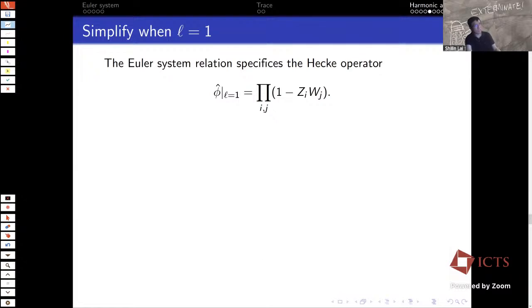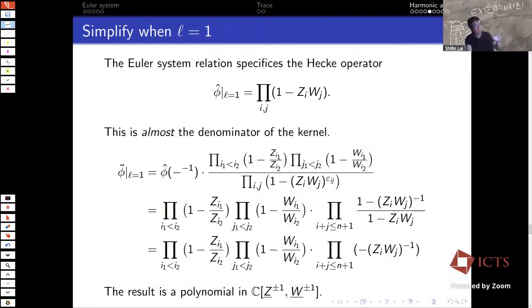So first of all, this is the local L factor. Remember, I should have the slides. Yeah, again, the slide is scary. Don't worry about the details. This is actually the local L factor. And this denominator just looks like the L factor, but there are some sign issues. So when you take the product of the local L factor, the denominator cancels out if the sign is +1. Well, if this epsilon is +1, and it doesn't cancel out if the epsilon is -1. So the adjoint L factor stays the same, but we are left with this term.